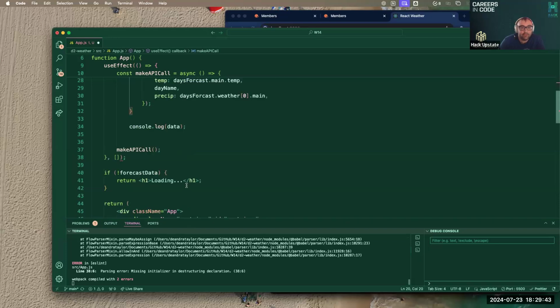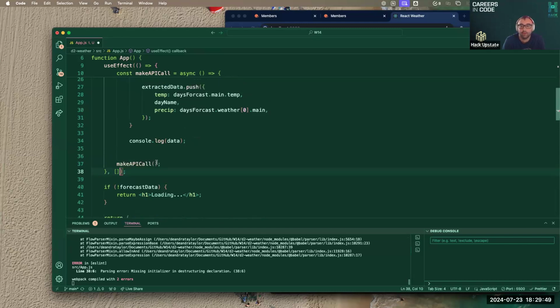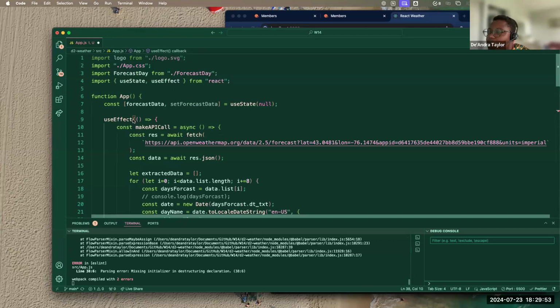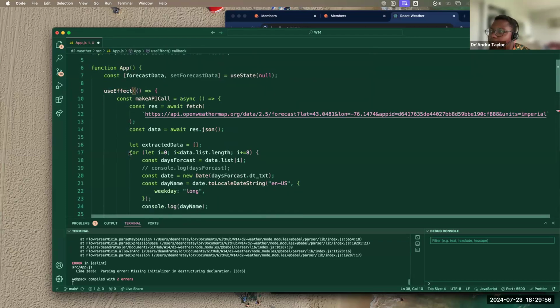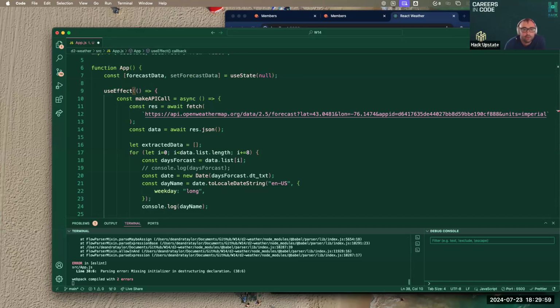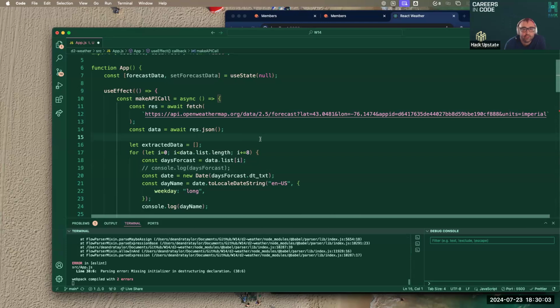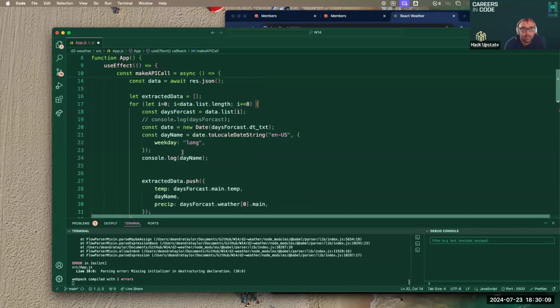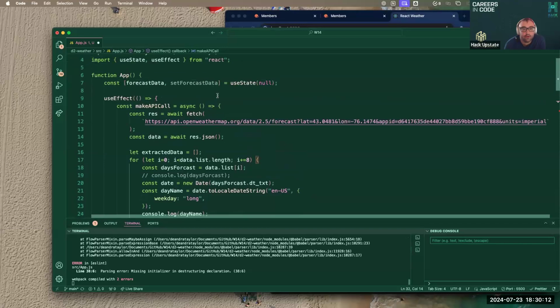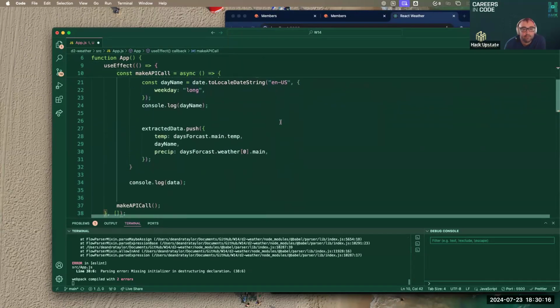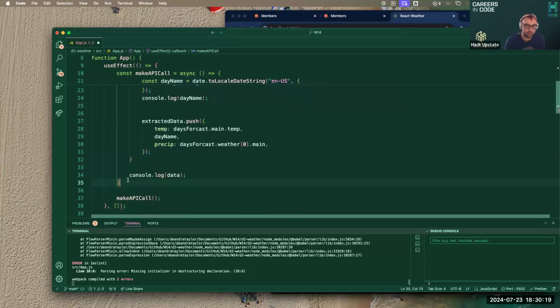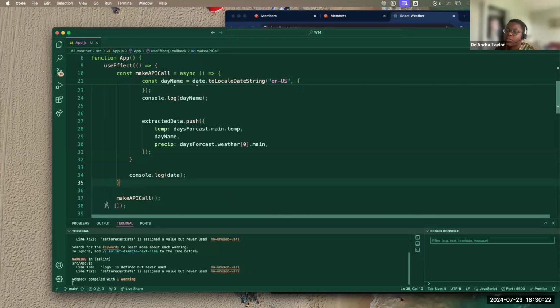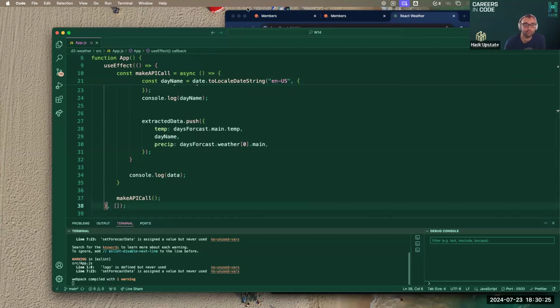All right, the first thing I notice is you've got a red squiggly on line 38, which usually means we are missing a closing something. I was thinking that, but I couldn't find it. I know it belongs to the useEffect, but so our for loop starts here, and it should end here. And then our make API call finishes here. And then that is the one for the useEffect. Okay. And then those two are just warnings.